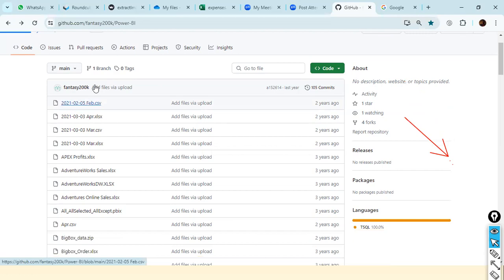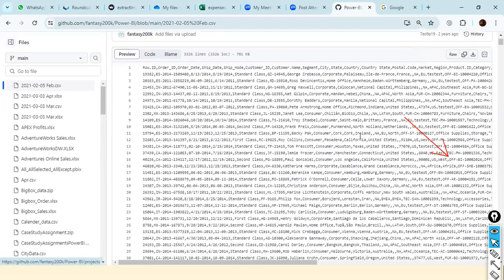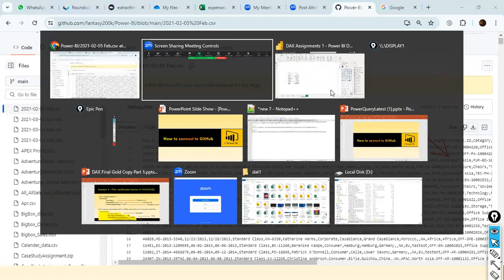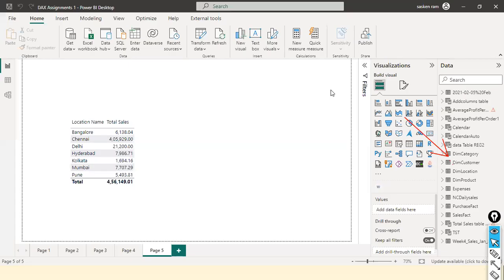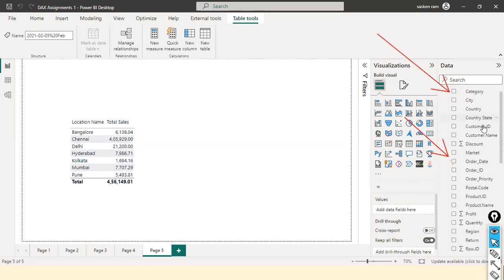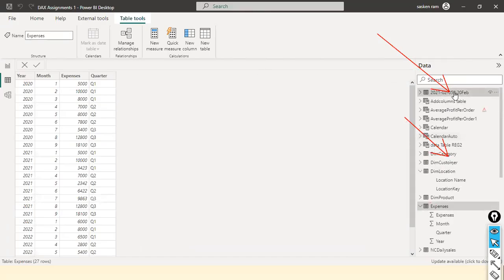But you cannot directly pull this CSV. Well, they gave you the file name. You can see the data here. But if you use that URL, it is not working. You need to click on the raw. Once you click the raw, it will show the raw data. You need to pick up that URL and use it here. Look here, on the right side, can you see that? The file got loaded successfully. And you expand it here, you can see all the columns belonging to that, and you can go back to your data view and see this here.